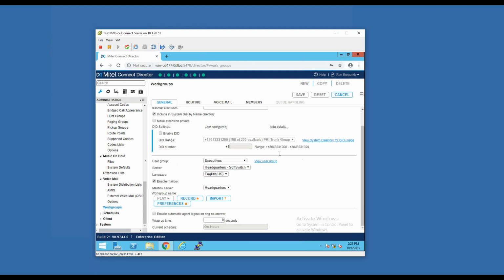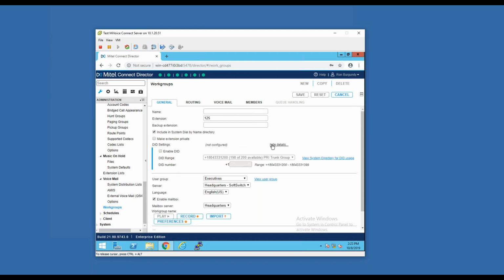So the other big thing with the work groups is if you want your work group agents, so the agents are just the members, to be able to log in and out of your work group, you're going to have them defined with a work group agent license, right? So I'll jump back here to the users. Right, so under our access license, we have our work group agent license where we can assign them that, or our work group supervisor license where we can assign them that.